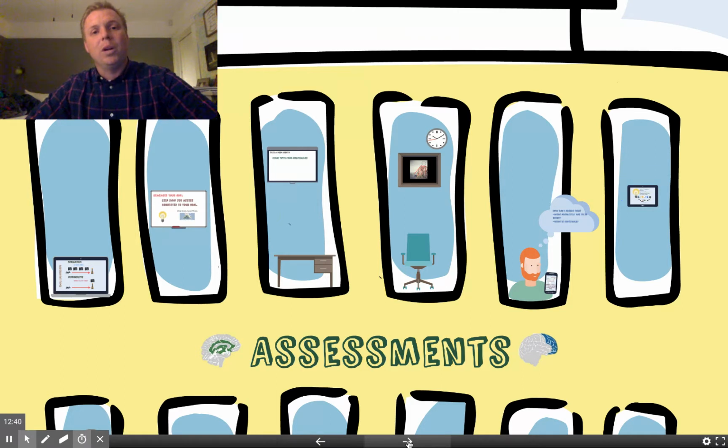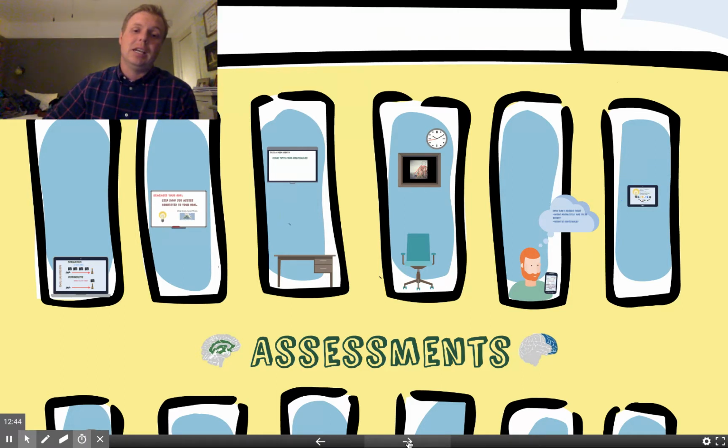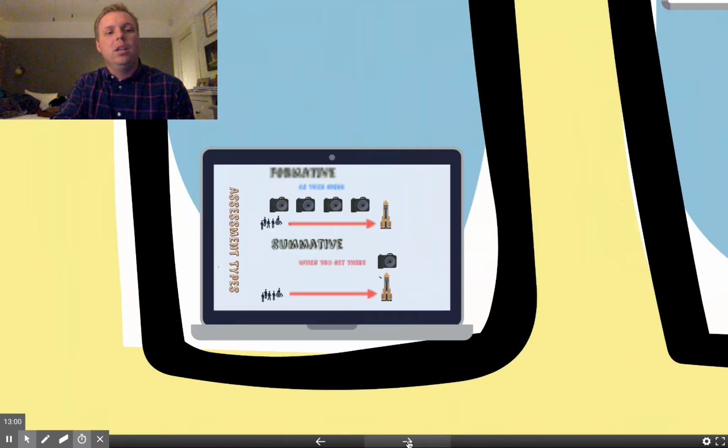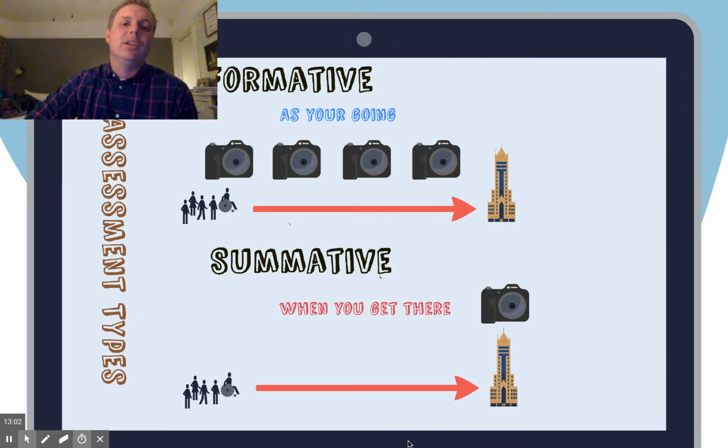Moving forward, we're going to look at our next step in our design lens, and that is thinking about assessment. If we have a goal, now we know what we need to assess, but we still don't know the rigor levels of that assessment or the non-negotiables of that assessment. That's the work we do now around assessment. Another way of looking at assessment, which helps me at least, is to think of it as formative and summative assessments.